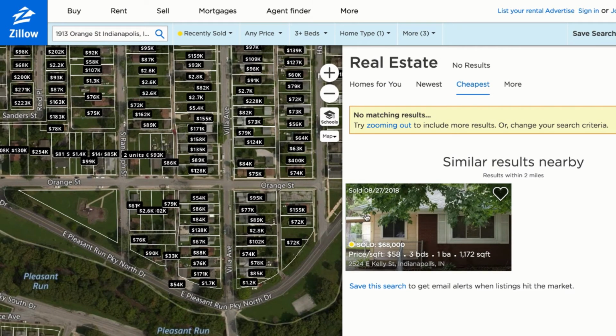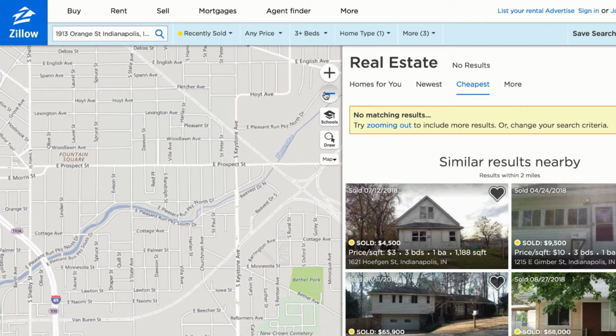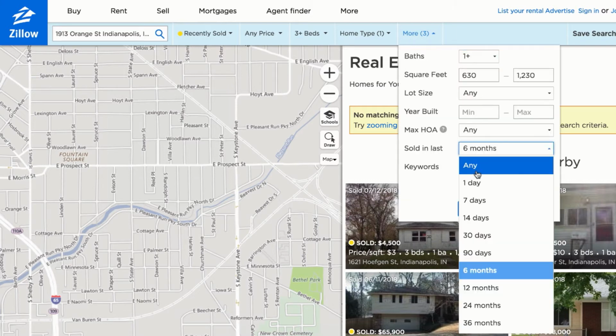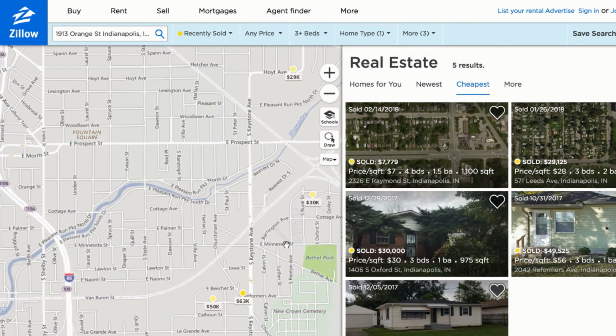All right, now that we've gone ahead and done that, we're gonna just keep an eyeball on where our subject property is roughly located. So here's Orange Street, and then we're gonna zoom out on the map. And guys, here's a prime example. I know that Fountain Square is a fantastic investor area, but Zillow simply doesn't have the sold data available for me to run my analysis based on 6 months. So I'm gonna go ahead and update the search criteria to up to a year because I know that this is a great area to invest in. So that at least gave us something.